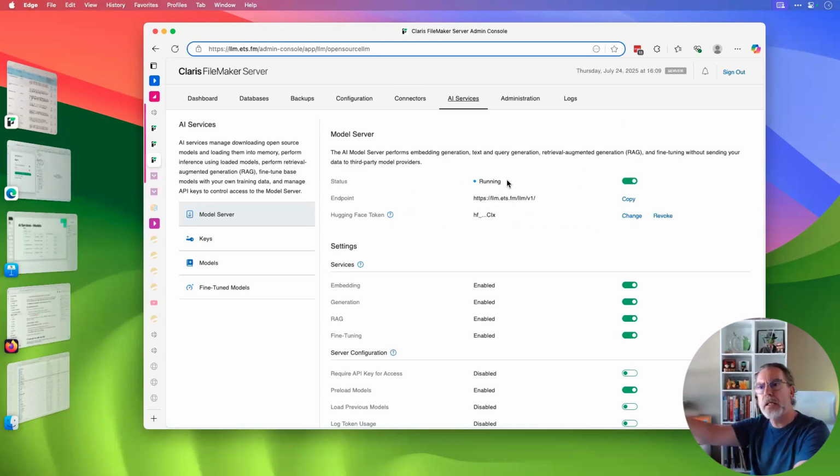And that basically, when you do that, it'll ask you to go download something from GitHub, which is MiniForge. Because remember, under the hood, everything that we see here is just a very nice UI on top of a Python microservice. The AI model server is a Python microservice.